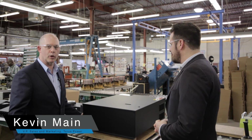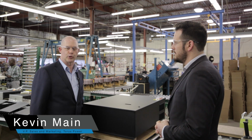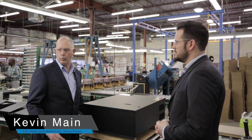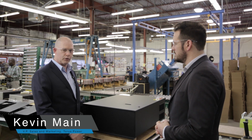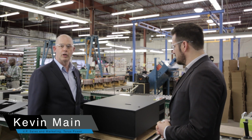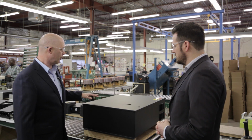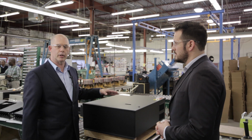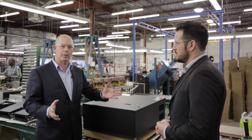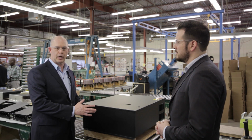Sure, Matt. So right now, we're in the factory in the assembly area for Torus Power. And right now we've got a lot of units that are being built for the European market. But we also have one of our larger solutions, a wall mount solution with automatic voltage regulation. So this is a 60 amp wall mount unit. We make units in a rack mount style, but also in a wall mount style for different applications and different space considerations.